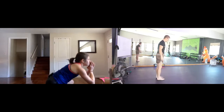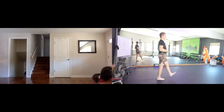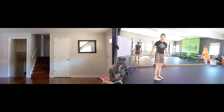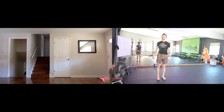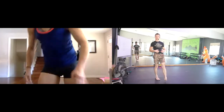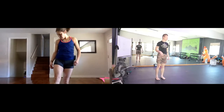You will balance on one leg with the other leg extended, rise, let it go behind you, and repeat. Do 5 of these per leg. Nicely done. The final exercise today, well, for our mobility session, is ankle circles. 5 one way and 5 the other way on both of your ankles.